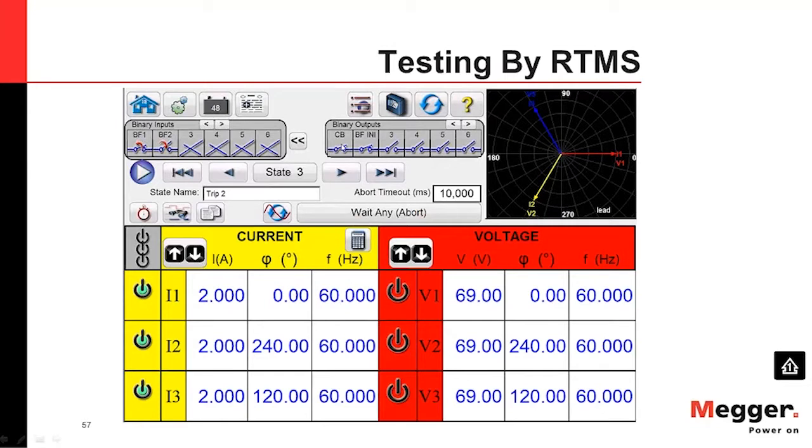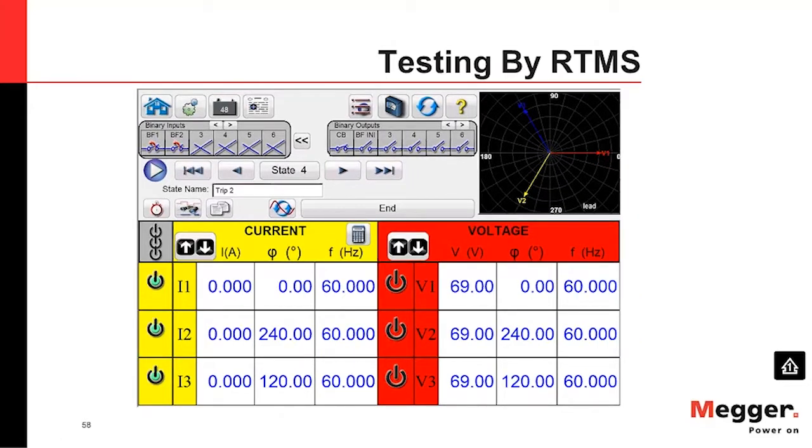And at the same time, the breaker is closed, and still I have the initiation, meaning the voltage is hit. Then after that, of course, the current goes away, and my breaker failure initiation is gone because the voltage is clear and the contact is open. Now this is very easy, and that's how we are testing the breaker failure.